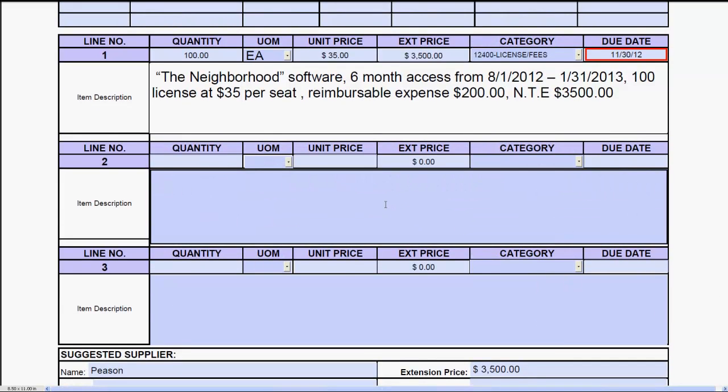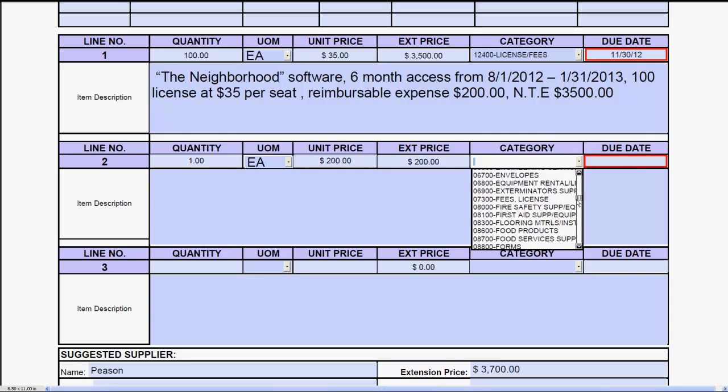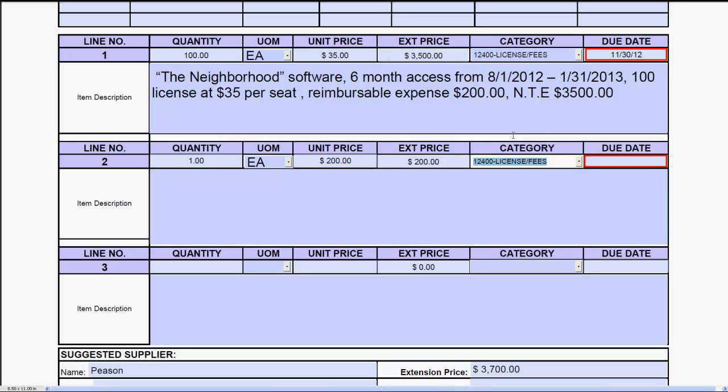So if there is a reimbursable expense, just add it here, each at $200, and then just the same category as the former, depending on what you've typed in here. Due date, same due date.